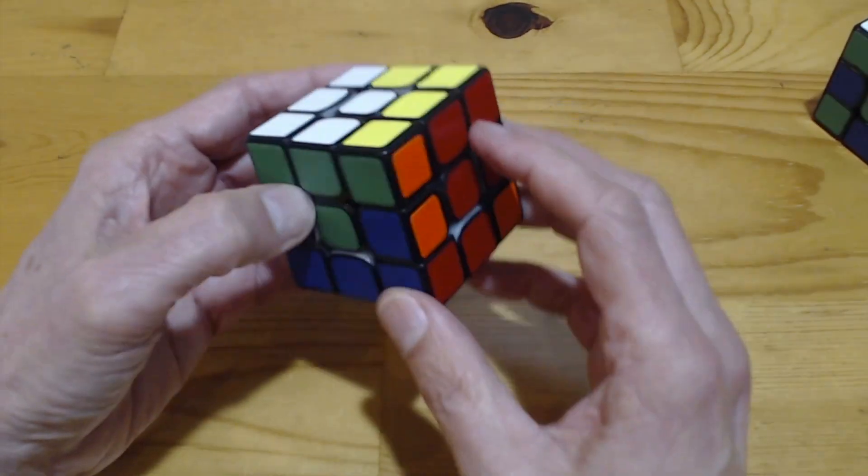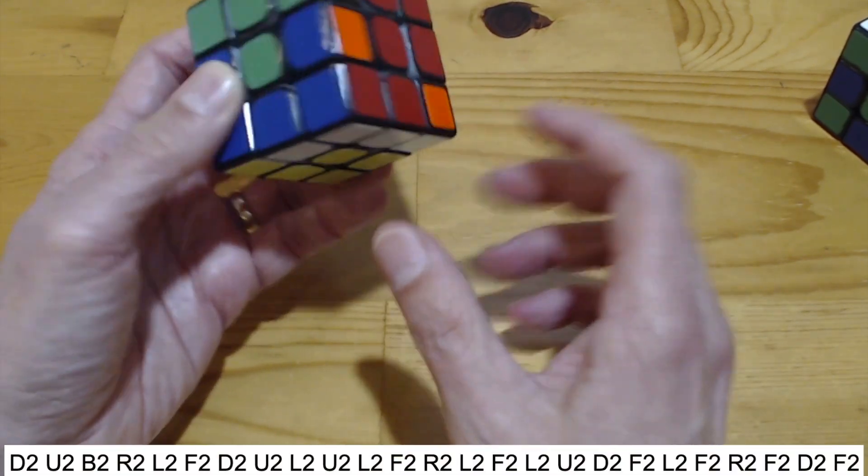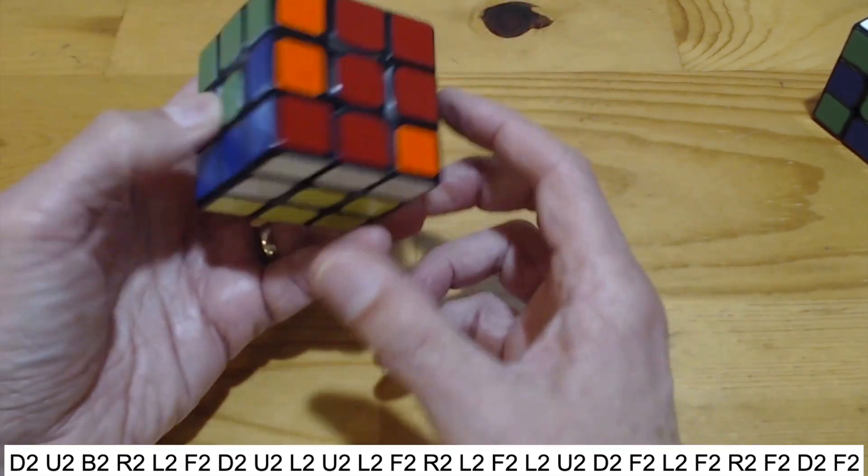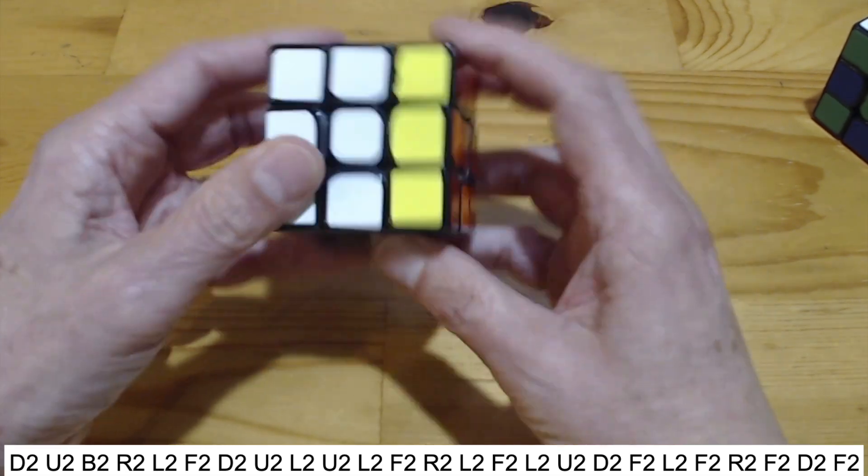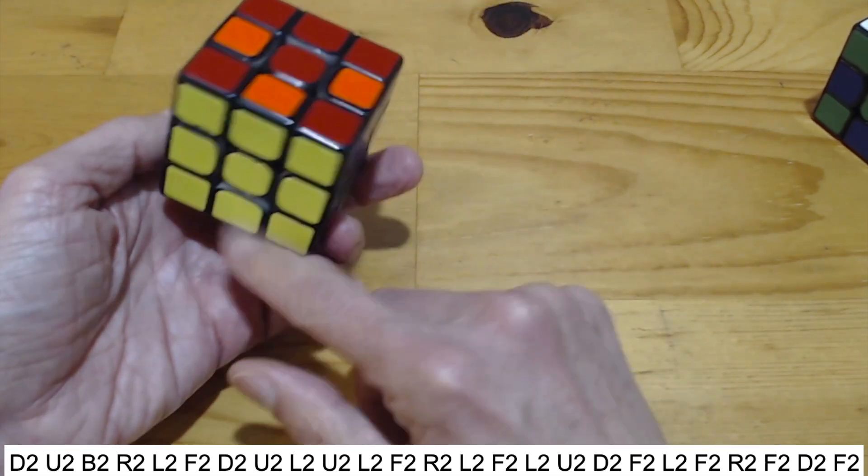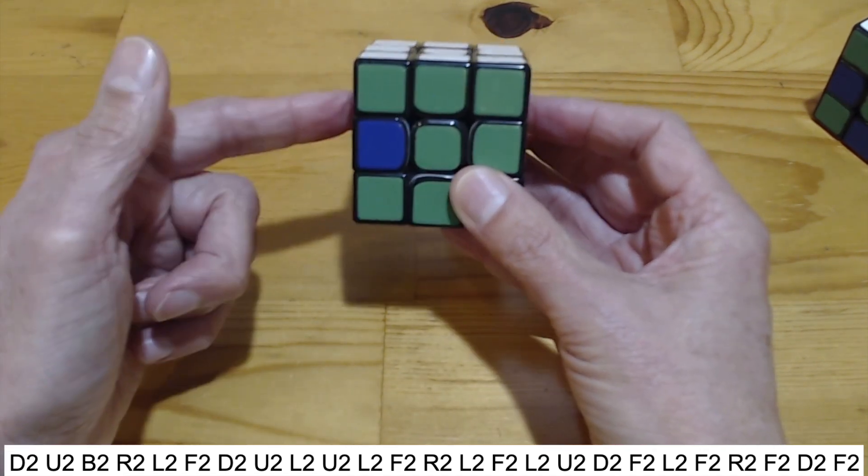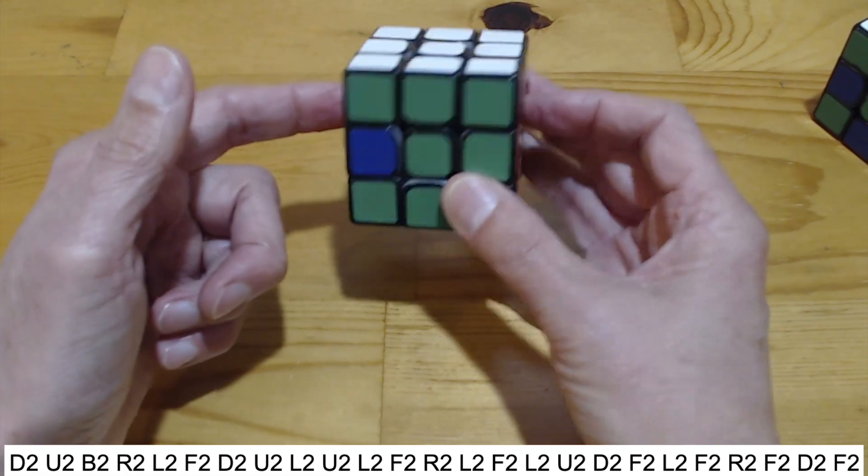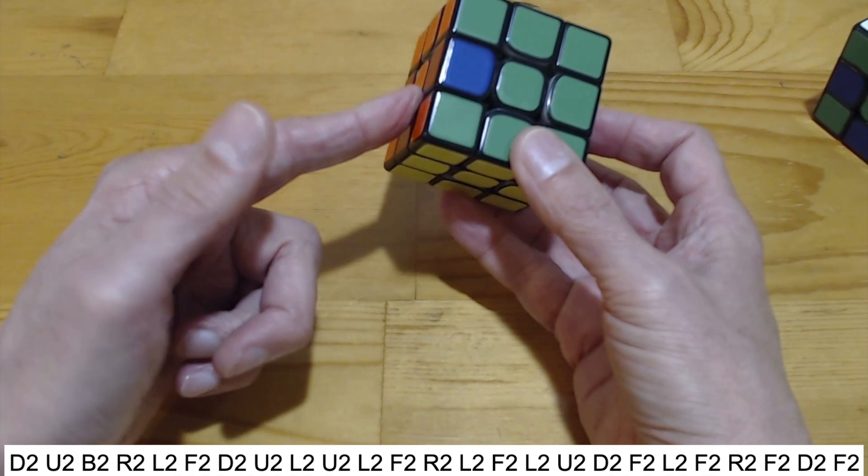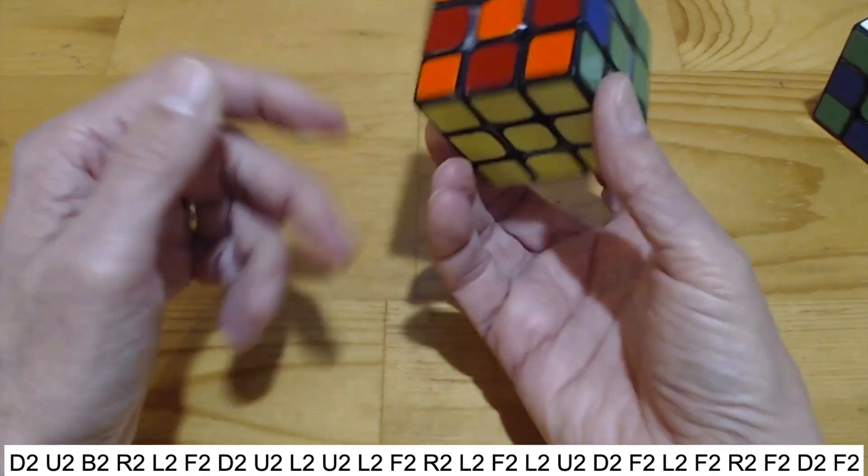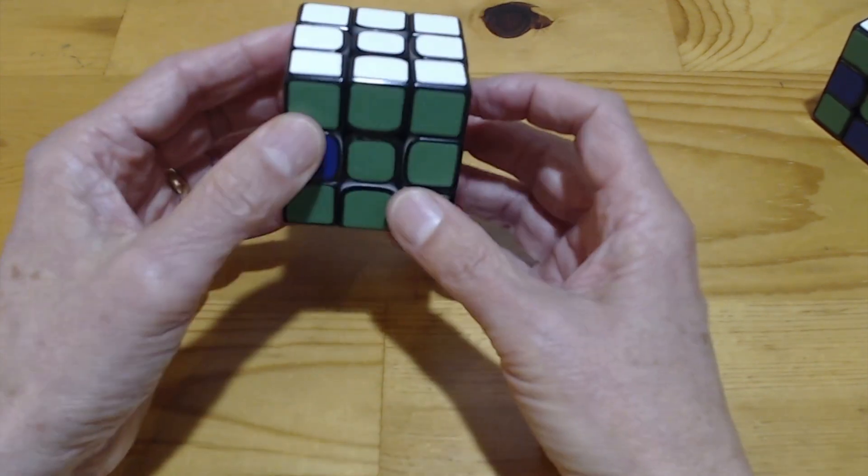And in this scramble, I have green, orange, green, orange. So I need an R2 to split them up and the M slice will be solved with R2, D2. So that's R2, D2 and then BRB. And here I've gotten to 2E, so I've gotten an odd parity. So this would have been a case where the floppy reduction solution would have been much longer if I tried to fix parity, but if I ignore parity, then I get a short solution. So this was only five moves to 2E and then that 2E can be solved with an insertion potentially cheaply.